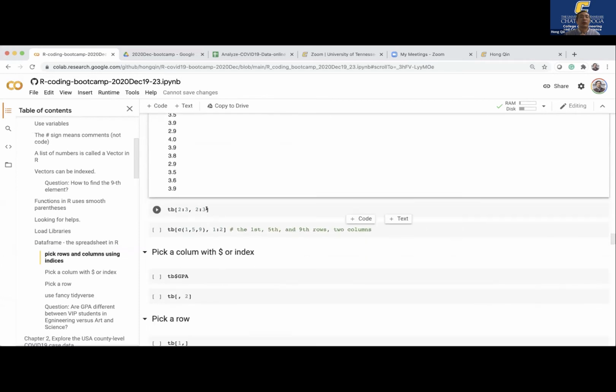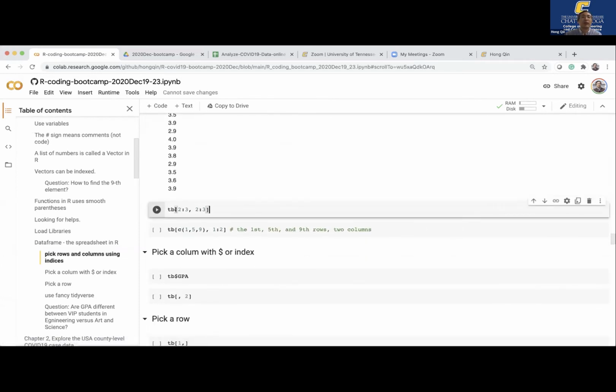But what I'm doing here is actually picking the second to third rows, and the second and third columns.